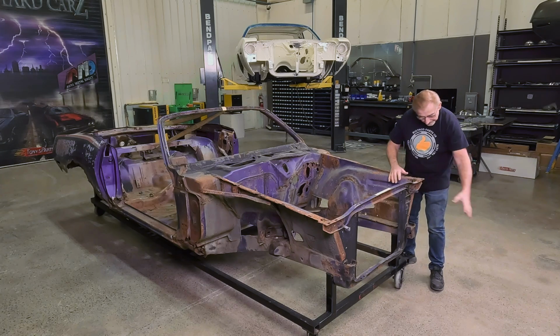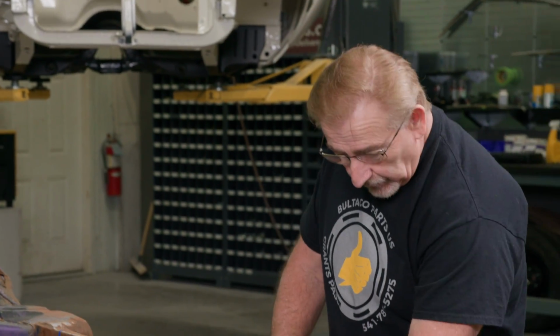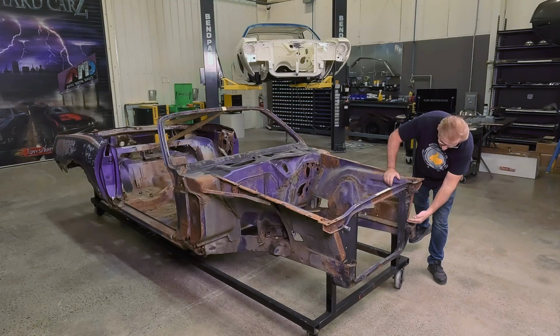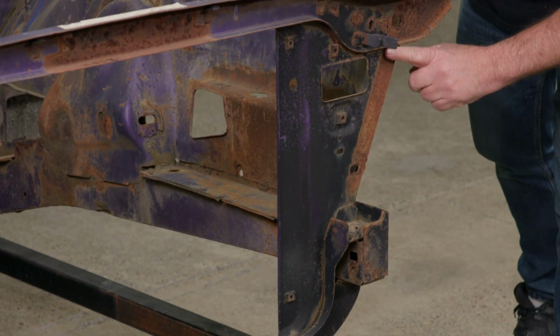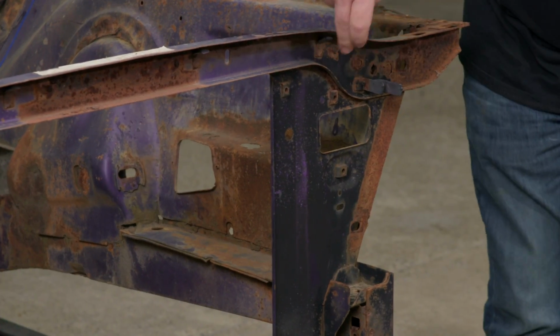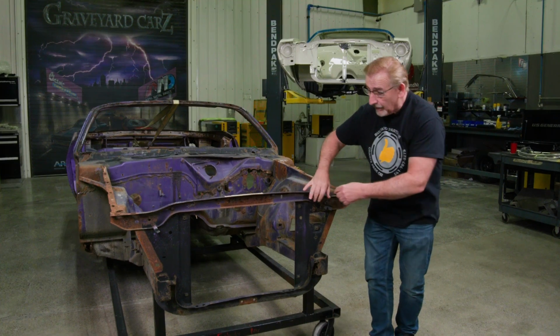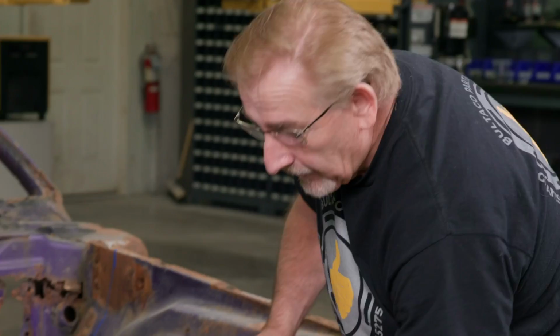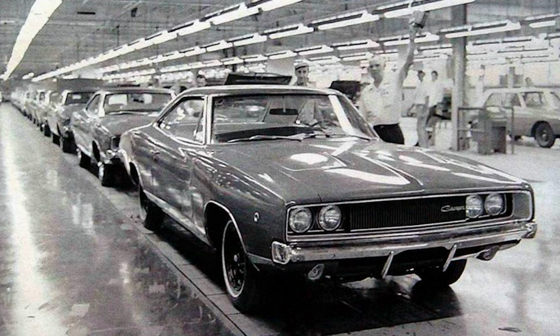And these cars, when they get hit, these always get crushed no matter what. If they're punched in the front, those things are manipulated. They are good, square, and straight. You'll see here on the core support, you can see the footprint of where the fender was. And then you can see here, this blacked out area that is kind of prevalent here, over here, all blacked out. You can see the purple coming through it. That was done on the assembly line.